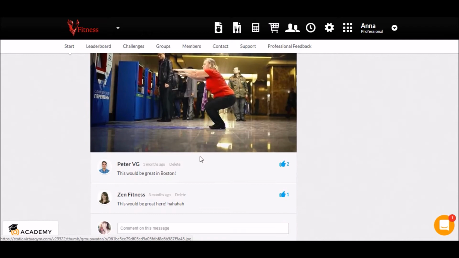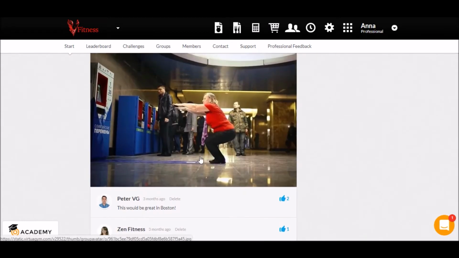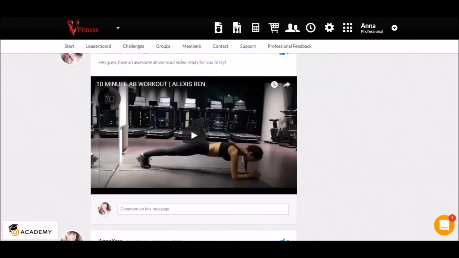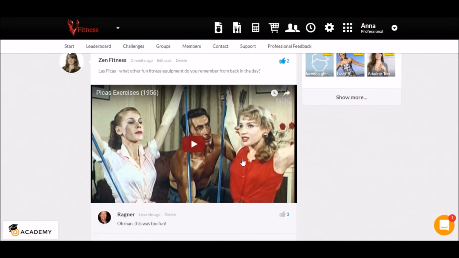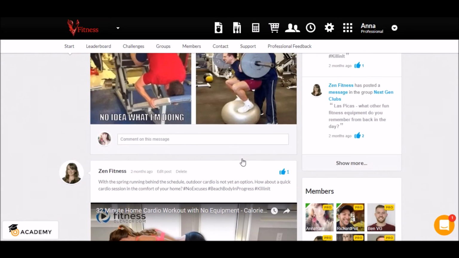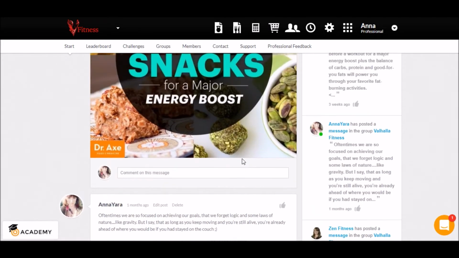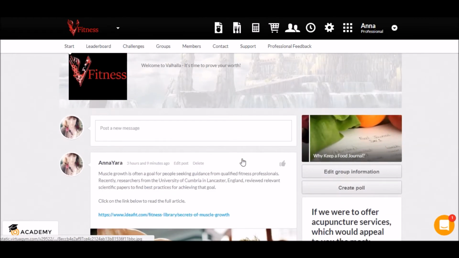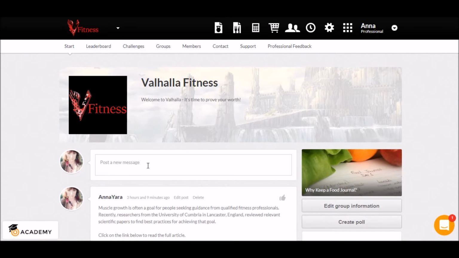So make sure to post things as frequently as possible. The same way that somebody would wake up in the morning to check their Instagram, check their emails, or check their Facebook, you want your clients to wake up and go to your portal and see what everybody else is saying, what is being posted, what kind of messages of encouragement you have shared with them for the day.